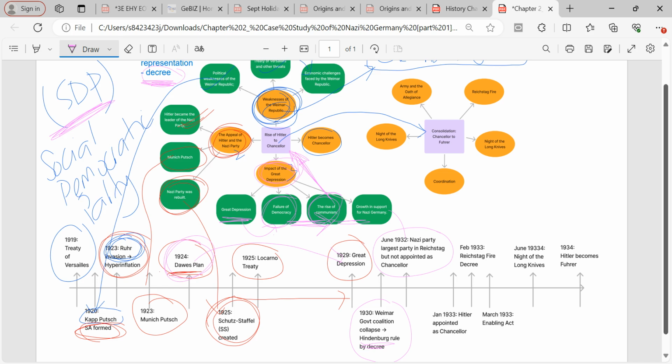He calls him a Bohemian corporal. Basically, Hindenburg was the war hero of World War One. He was very old then, in his 80s, I suppose. He disliked Hitler for one of many reasons. He prefers conservative leadership. He prefers people like von Papen. Von Papen is quite an important character if you see him in sources. So he appointed von Papen instead, a conservative man.